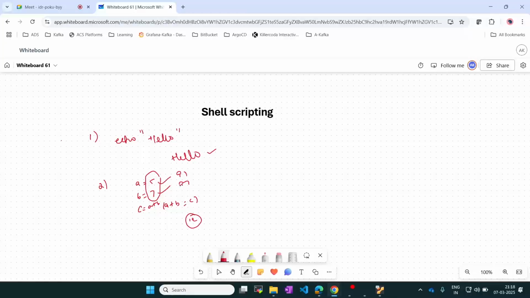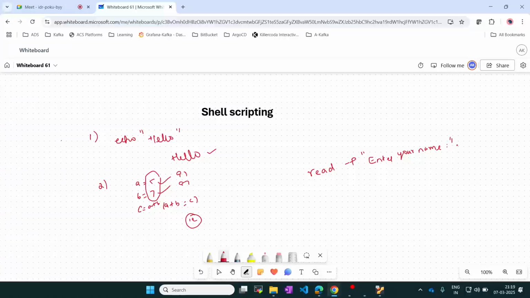So we have to pass in the values in shell, right? How can we pass them in? If you want to pass in any input, then you have to use read. Read means it will read the input. For example, read hyphen p, and then we get the name of a user, and you can give "enter your name".